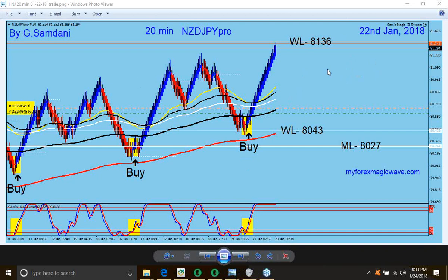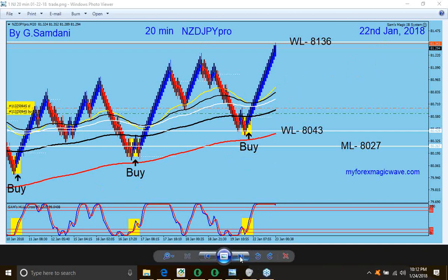I just wanted to show a few trades taken during this week — Monday, Tuesday, Wednesday. Monday on the 22nd, January 22nd, right here. This is one of those yen pairs, NZD/JPY. It's been giving me consistent entries. Here was one and the other one, and this is the one that I'm showing you.